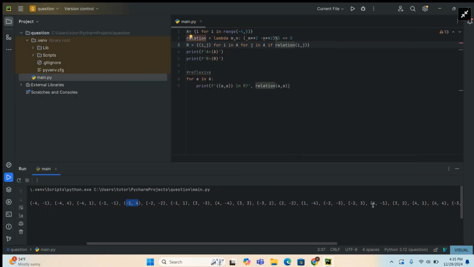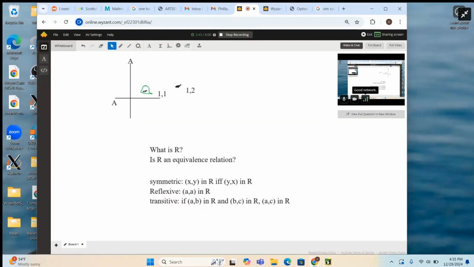Well, that's a lot. We don't want to be looking all day at every pair of pairs. If you're CS, you know that's an O(n squared) operation. We do this mathematically to save some time. So it's symmetric: (x, y) in R if and only if (y, x) in R. What does that actually mean? Well, these all come back to this relationship.